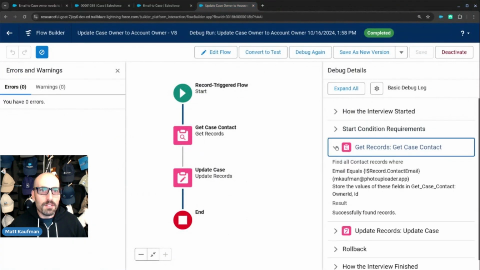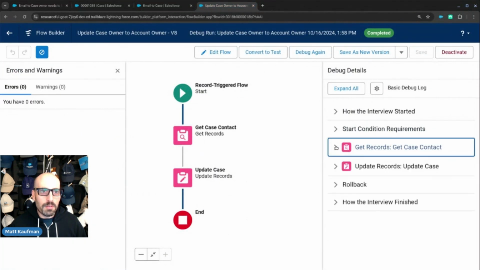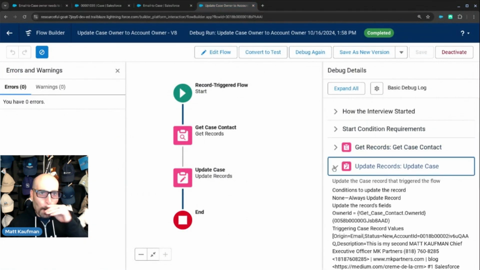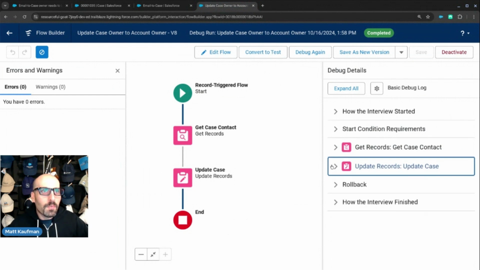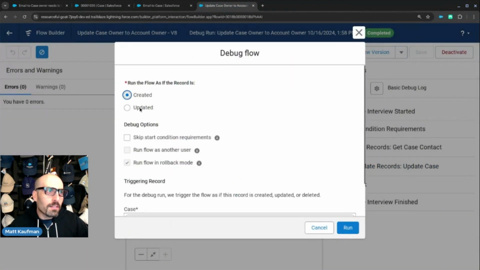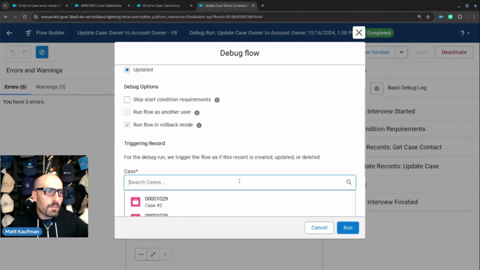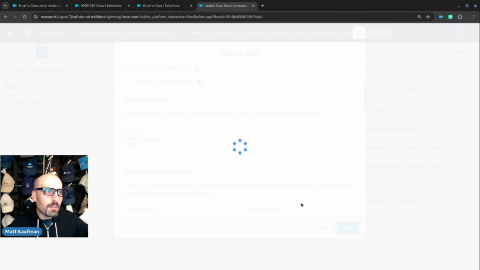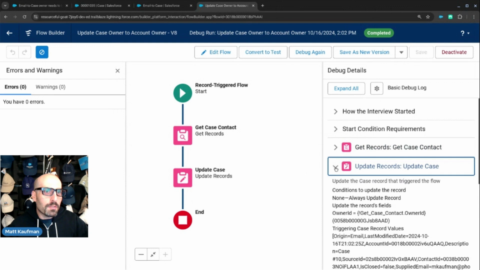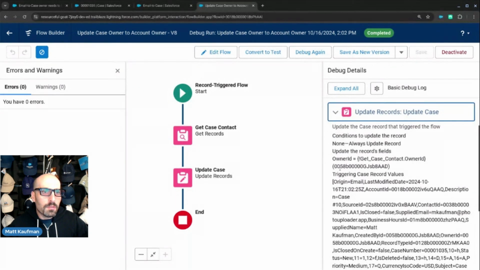I am stumped. So here we can see the last time we debugged it. Let's debug it on, you know what? Let's debug it on this most recent case. Case number 10. And see what happens. There's an owner ID.